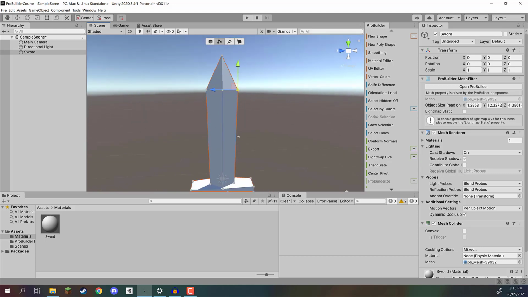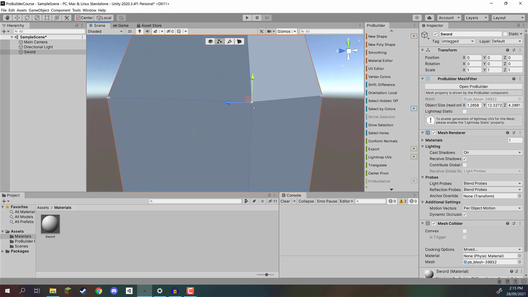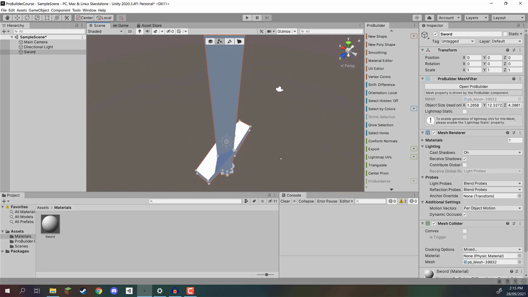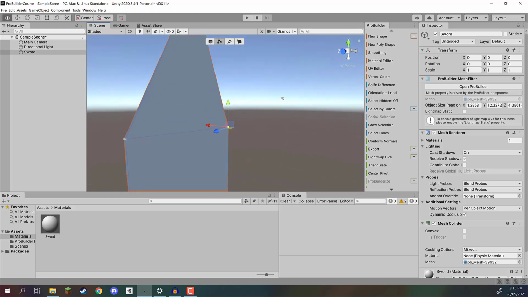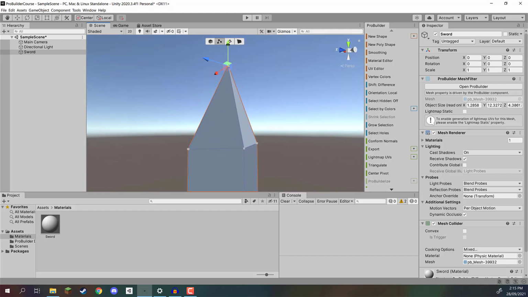And of course, a collection of faces then forms the final mesh right here. Now each vertice can hold position information in order to basically make it a 3D object, and it can also hold color information. Now if this vertice here, this one, and this one have been set to be black, for example, then this mesh is going to be black, or this face right here is going to be black.